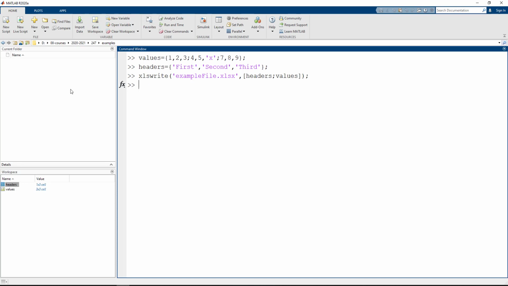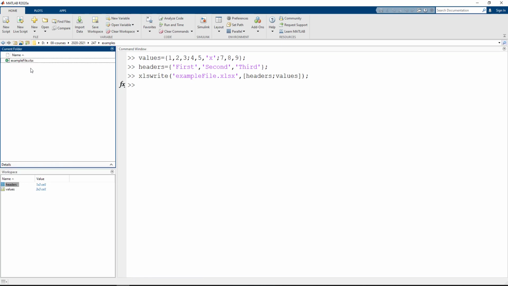It takes some time, as you see. Okay, it came here. Now we have a file in our folder called example file.xlsx.